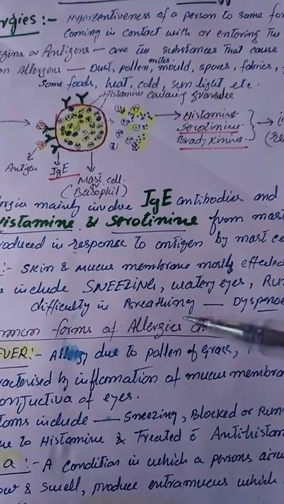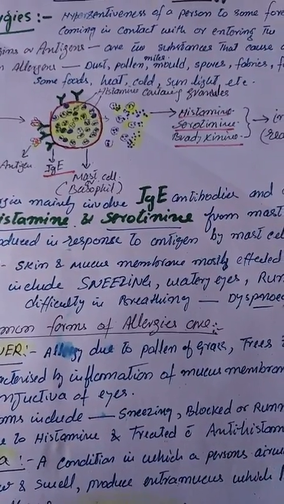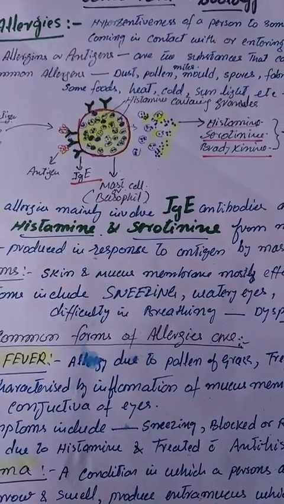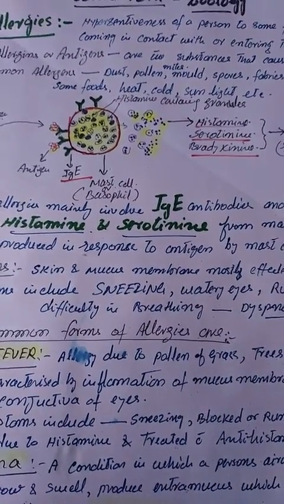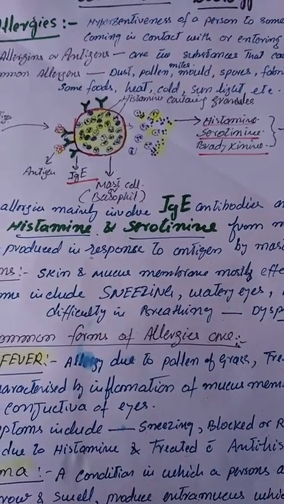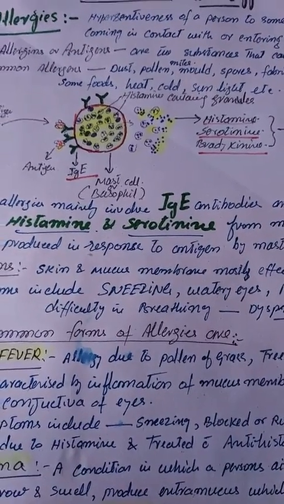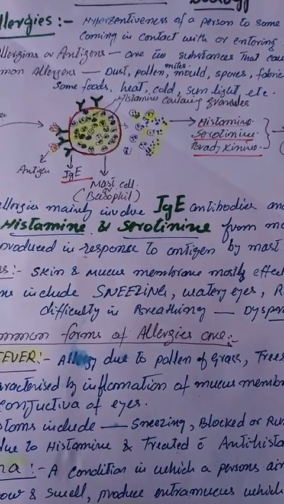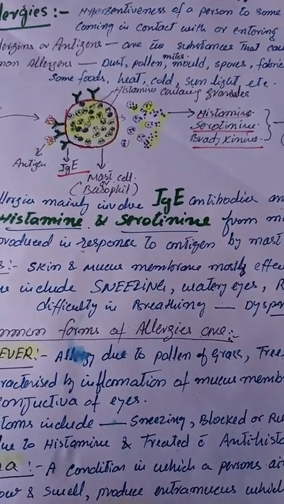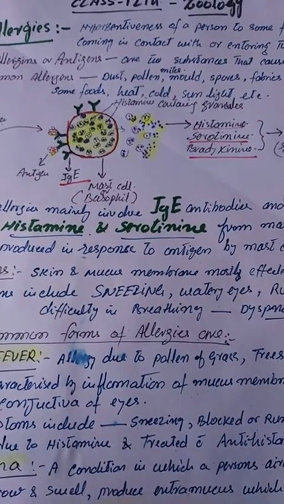Now, first exposure to an antigen causes a primary immune response, but it does not cause allergy. When allergens enter the body a second time, it causes a secondary immune response, and a subsequent allergic reaction occurs that causes marked dilation of all peripheral blood vessels and capillaries because of the release of histamine, and they become highly permeable so that a large amount of fluid leaks out from the blood into the tissue.